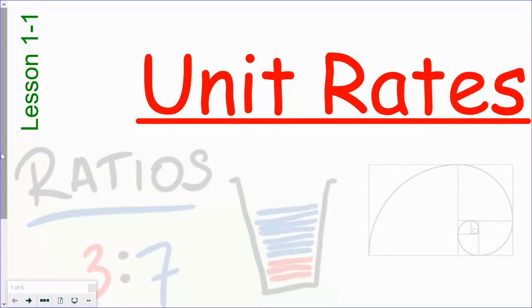So now we are going to start a new unit, okay? We are going to talk about unit rates, ratios, and it's part of our proportional reasoning. So this is back into volume 1 of our textbook and in our chapter 1. So here you have a couple examples of what a ratio would look like if you were to model it.